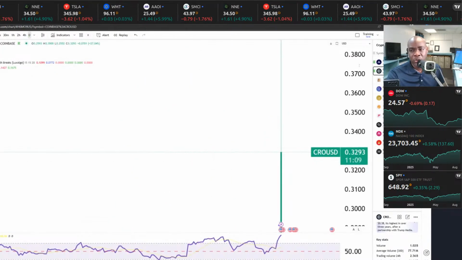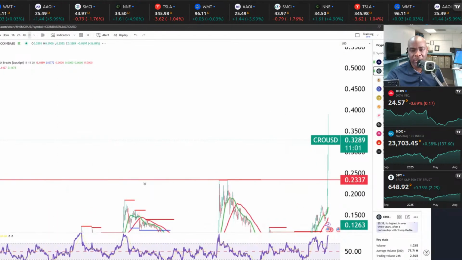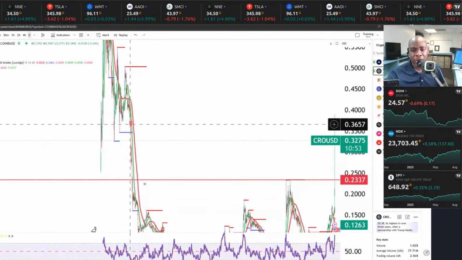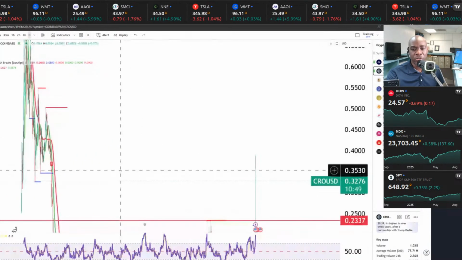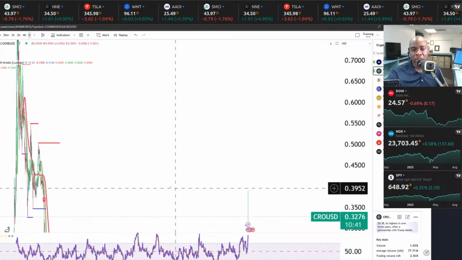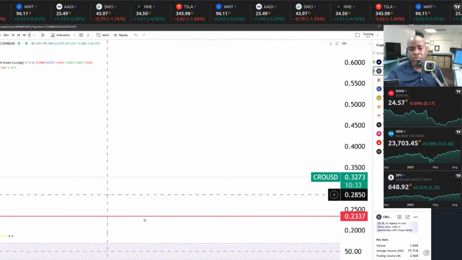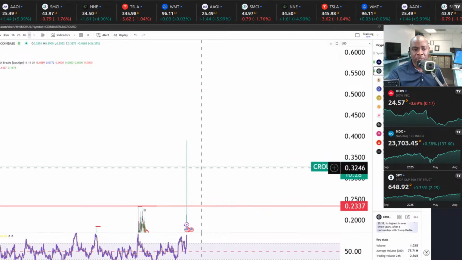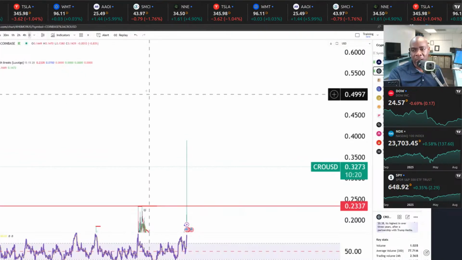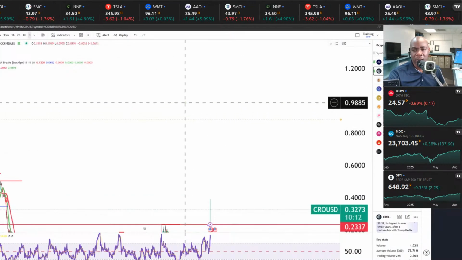Now, if we switch over here to our daily time chart and we look at Chronos, I'm going to show you something here. And I'm not recommending that you buy this, but all of these red lines over here, these are your areas of resistance. It has broken through every single area of resistance. And the next real area of resistance that is showing up on this chart is going to be all the way up here around 50 cents, right? What I mean by that on our daily time chart is the stock is going to go up. It's going to do some pullback and come down a little bit. But for the most part, right now the stock price is here, and it's more than likely going to run into some real resistance and probably hover right around the 49, 50 cents mark. And the highest that this crypto has ever been is 98 cents.